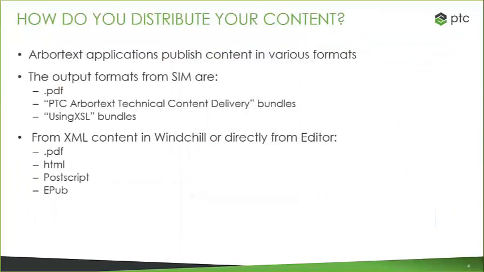So what do we have in terms of the content that we're talking about in terms of distributing? Well, when we're building content, you have different formats. You may need to go out as PDF. You may need to go out as XML. You may have a very specific type of XML that you want to go out as. And in that case, you would want to use an XSL transformation for that style sheet to then output to the format that your delivery solution, if it happens to be online, can then go ahead and consume.